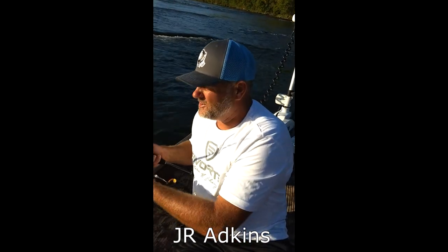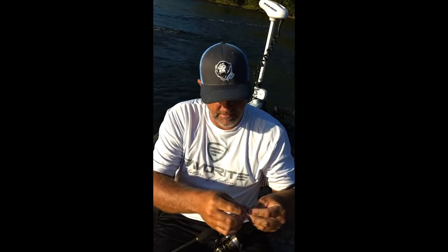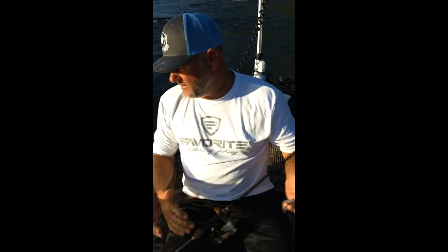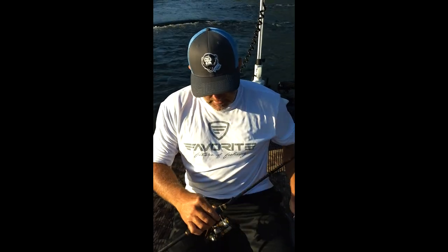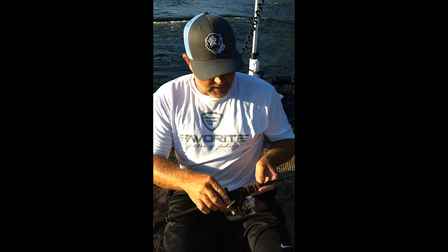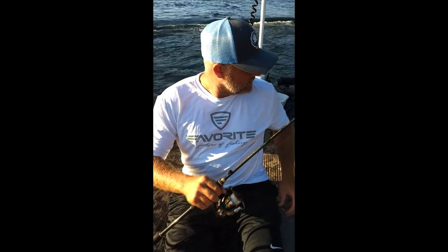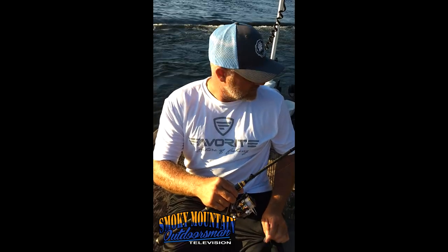That one there fell to the little swim bait. This is the seven foot two medium light Jackhammer — my favorite — and it's an amazing little swim bait rod. It's got a real moderate action to it and a soft tip, so even a fish that small that grabs that swim bait, it lets it load up and you don't rip it out of its mouth. It's paired with the 2000 series Rush spinning reel — a perfect combination. These Jackhammers are super sensitive and really light, so pair that with some Gamma eight pound fluoro and it's just a great little combination.